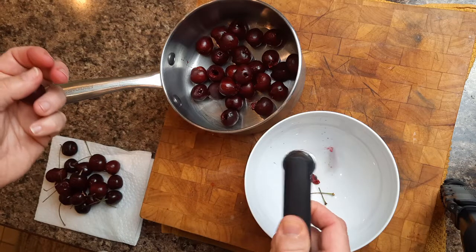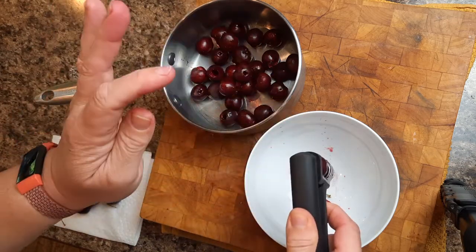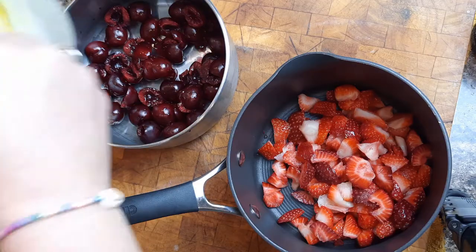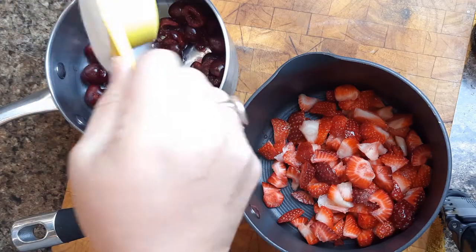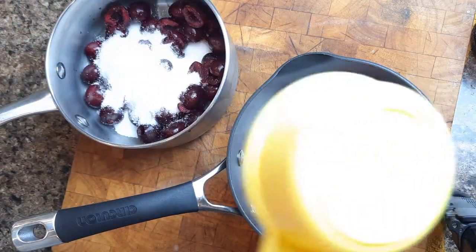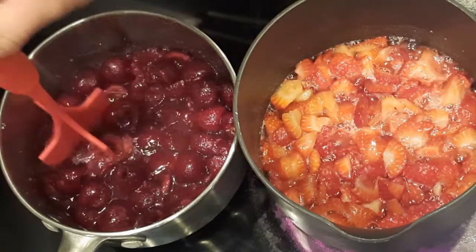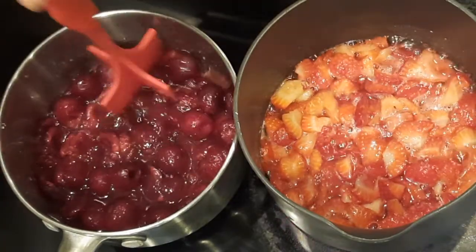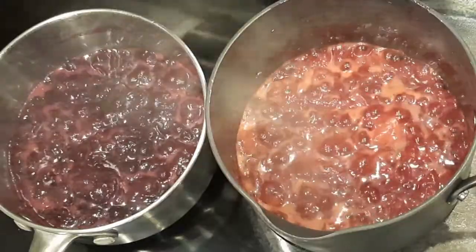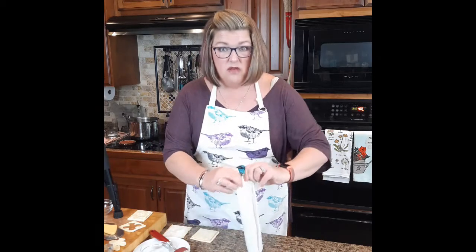These are just cherries. I think they're Bing cherries or sweet red cherries, whatever. It's just whatever they had at Walmart. I pitted them with my little pitting machine thing. It's not a machine, it's just a handheld pitter, but it's fabulous. And I chopped them up, put the sugar to them, cooked them down, and this is what we end up with. It's wonderful. So that's what we're going to use as our filling, the strawberry and the cherry. They're the easiest things in the world to make. They do take a little time to put together, but let's get started here.